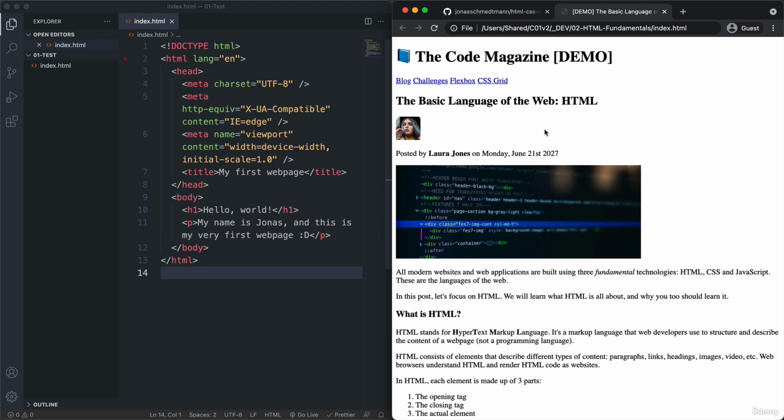So we are building the code magazine. As you can see here, in this code magazine, we are building this very simple kind of blog post called the basic language of the web.